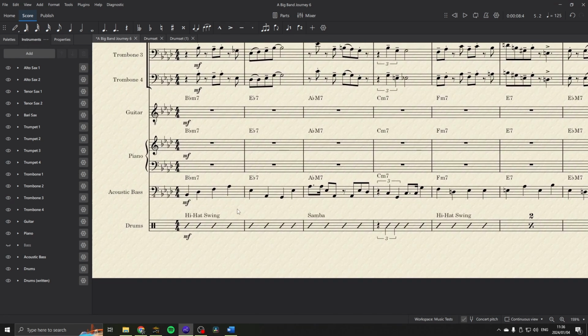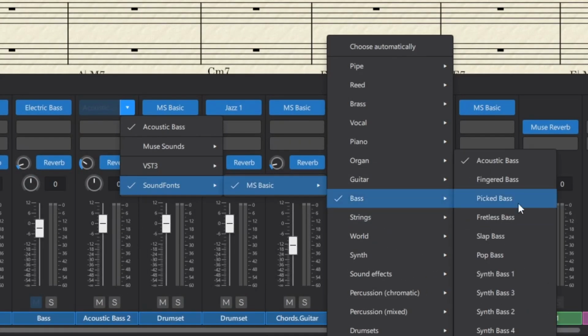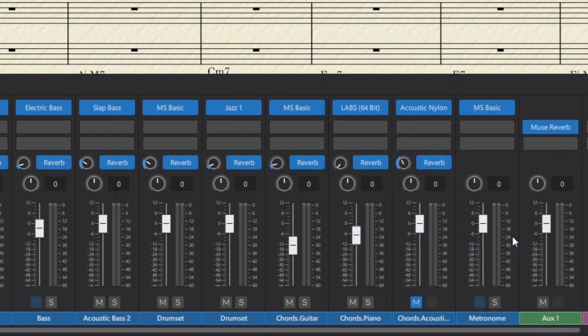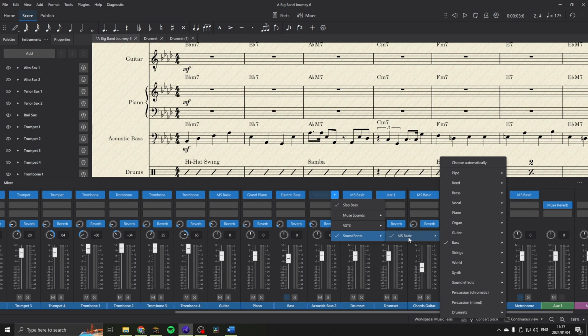Now it's time to try out some other sounds. We do, of course, have all these other bass sounds. So acoustic bass, fingered bass, picked bass, fretless, slap, pop, synth. I don't think we're going for any synths. Fretless could work quite nicely. So could fingered or picked. I don't know. Slap? No, doesn't fit this one. So let's have a comparison of a couple of these ones. And I'll just do some magic editing and we'll hear them change over.